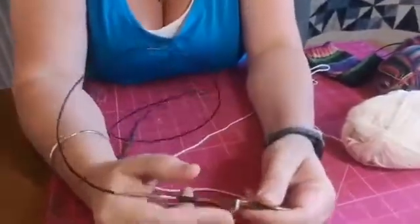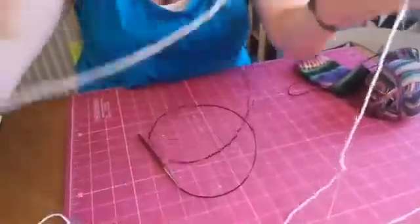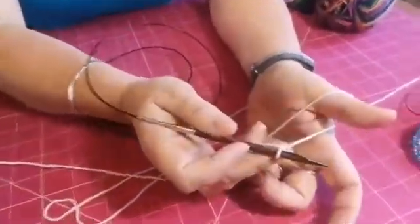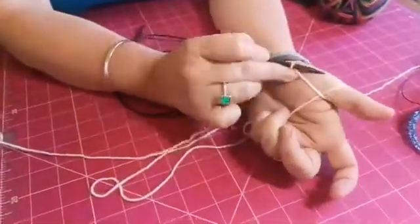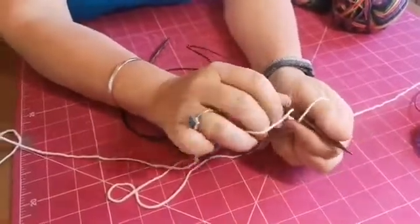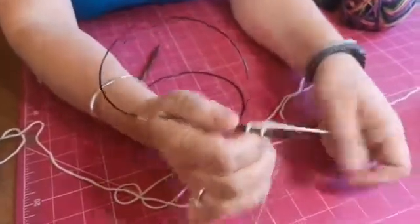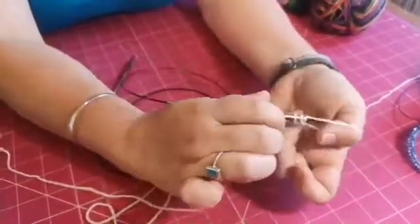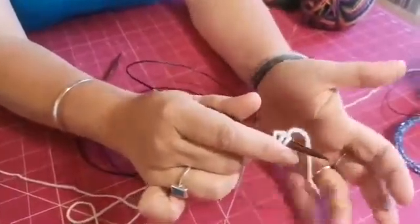So I've got a slip knot on my right hand needle. This is my tail. So you're going to ignore the working yarn for a minute. Working yarn over there. I want to wrap the tail round my thumb, so I kind of trap it there, and wrap it round my thumb. It's going to cross over like that. I'm going to insert my needle into there, wrap my wool, and then slip off. So wrap in, wrap round, and slip off. You can see I keep the tension in my little finger there.